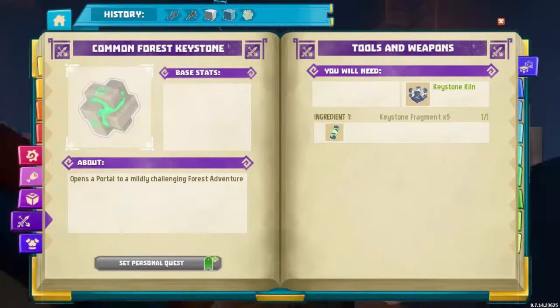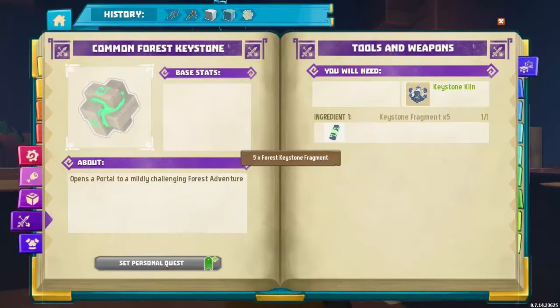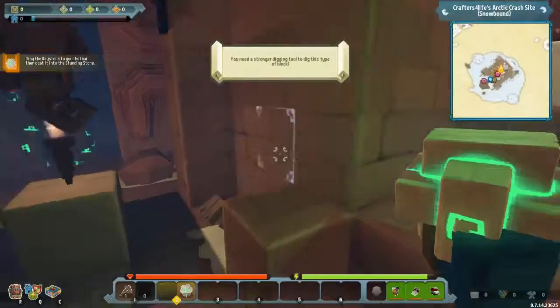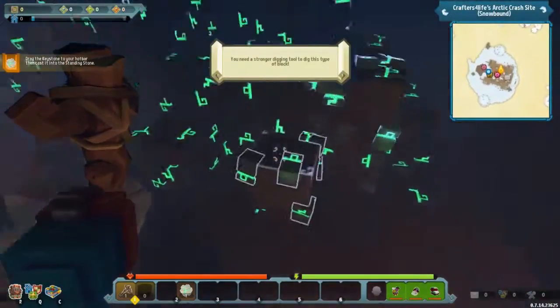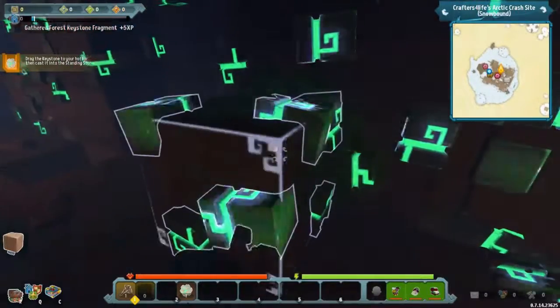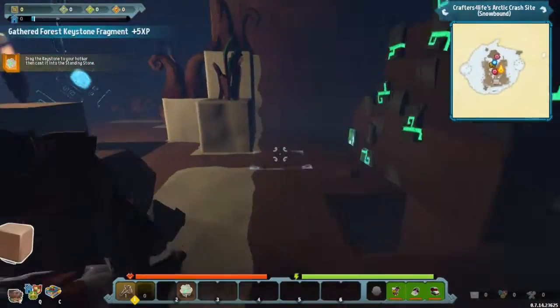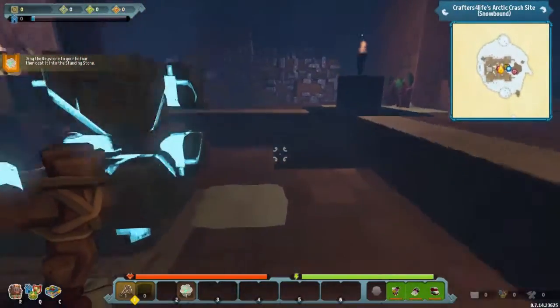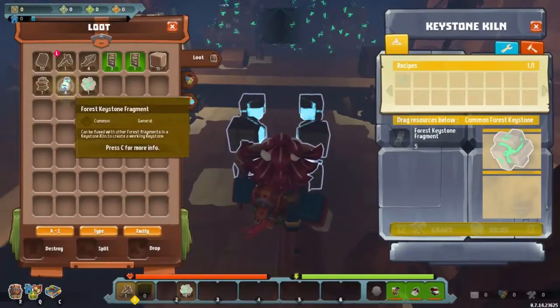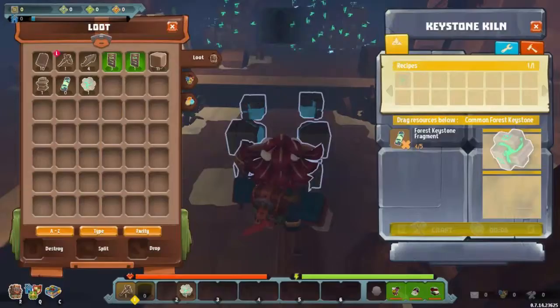Opens a portal, blah blah blah. Ingredients. Keystone ingredients is what you need. What if I go dig some of this, more of this? Got experience. Oh, I see. It's R, Q, and C down there. Alright, so use that. I want another one of those. 4 out of 5.